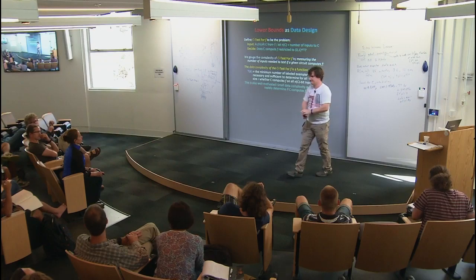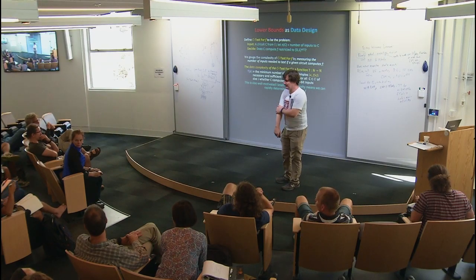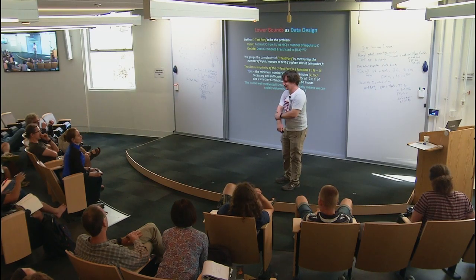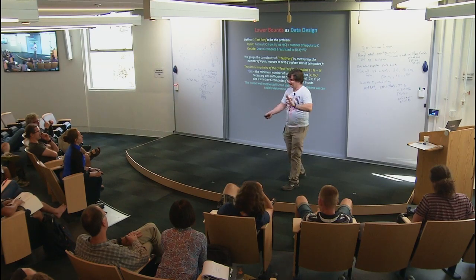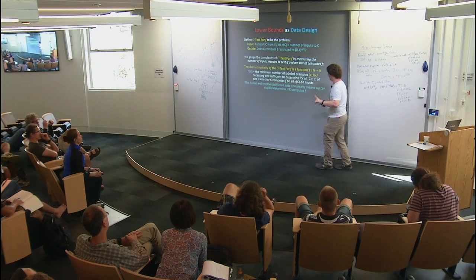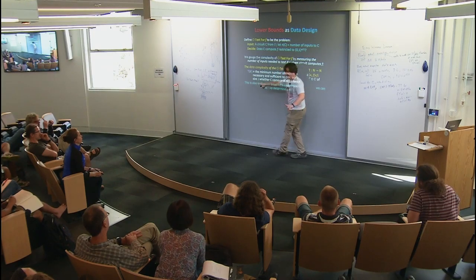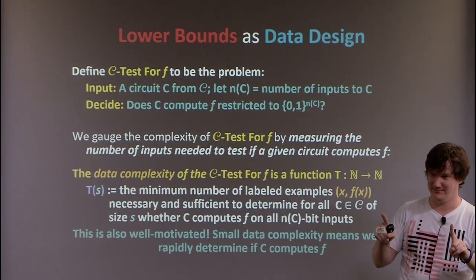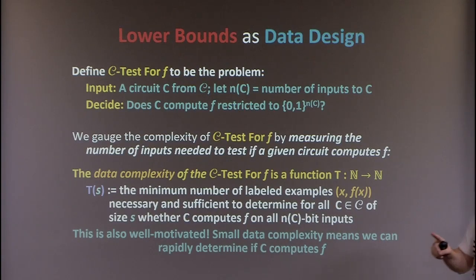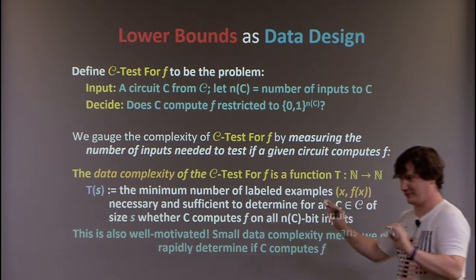As far as machine learning goes, isn't this just a program verification problem? Yes, it's a program verification problem. It's not entirely black box because of the circuit size S. That's what makes it non-black box. When you're given a program, it's going to be of a certain size. Exactly. So it seems almost as black box as you could be, but it's not exactly black box. It's the minimum amount of information for which you get a non-trivial notion. I'm going to argue this is non-trivial.